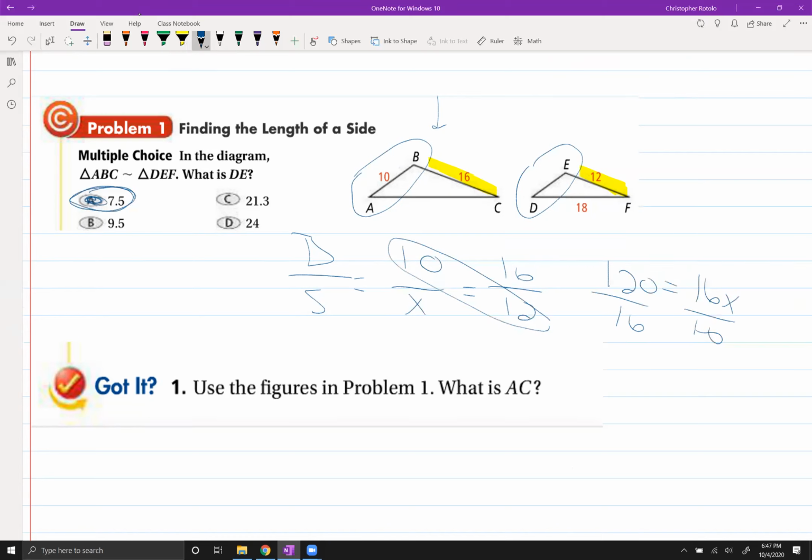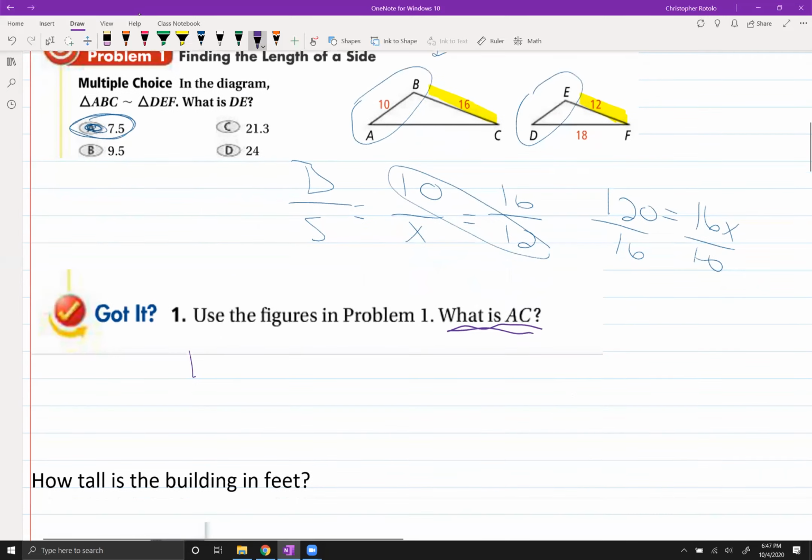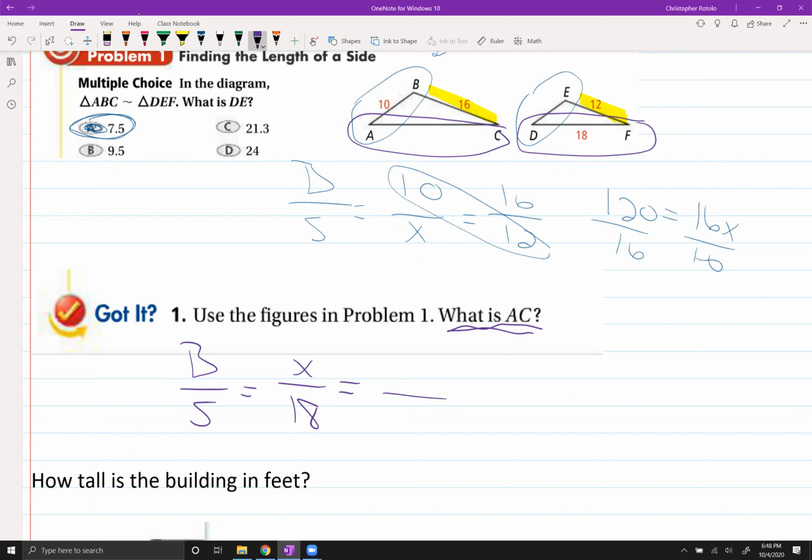All right, so now what we're going to do is we want to know what AC is. That's why I didn't scroll the page up 2 more. I knew this one had an extra part to it. What is AC? Again, I'm going to start by saying big to small. And on the big one, I don't know what AC is, but that side is similar to the other bottom, so 18. Now when you use any piece of information that I already know, I just want to be careful that I want the top number to be from the big triangle. So the given is highlighted here, 16 over 12. Okay? Just in case I made a mistake, I probably don't want to use that 7.5 that we just found.